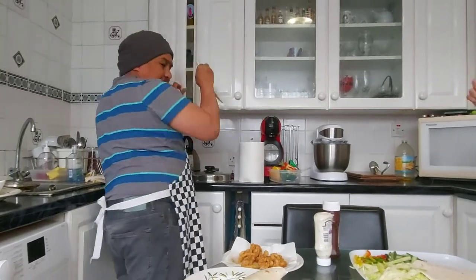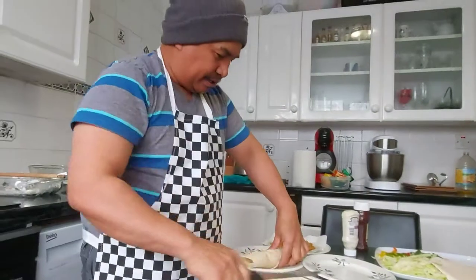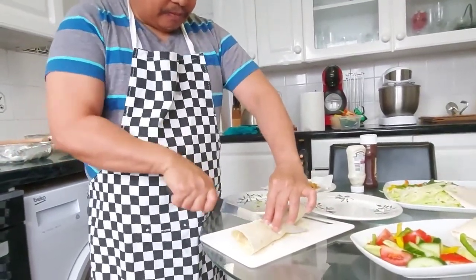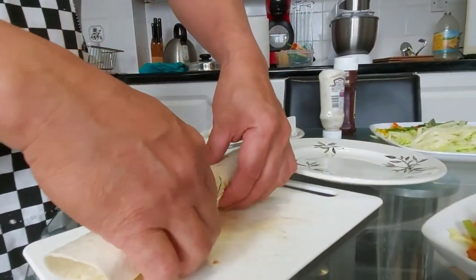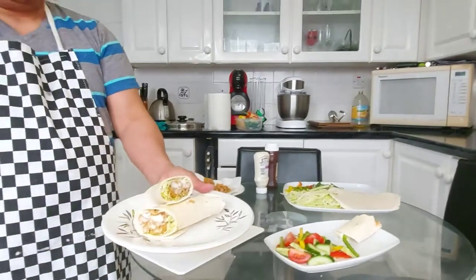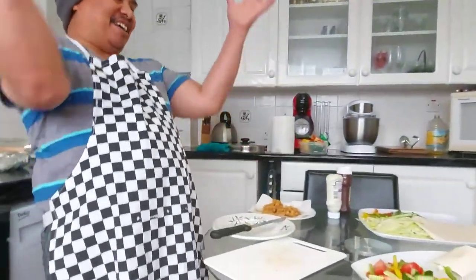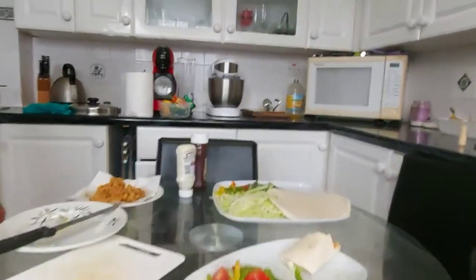You want salad? No salad? You didn't eat salad. So I cut it for you. So this is for my daughter. She doesn't like anything but chicken and lettuce. That's for her. So what do you say to Kuya and Tatay? Thank you. And you want more? No, I'm fine for now. Okay.